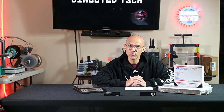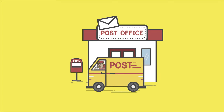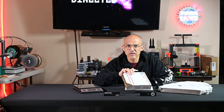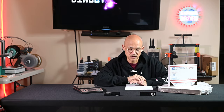Tip number one: don't pay full price. If you're walking into the post office with your package, walking up to the counter with no label whatsoever, giving it to them, letting them weigh it, print out the label, and pay the counter price — you are spending too much. My number one recommendation is don't pay full price.